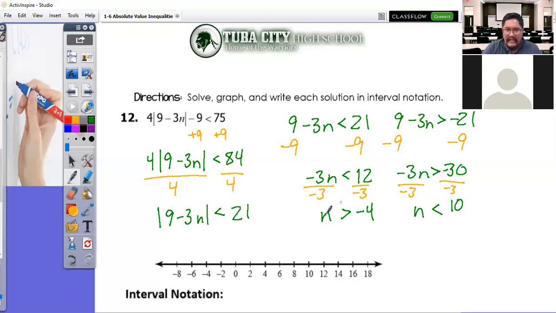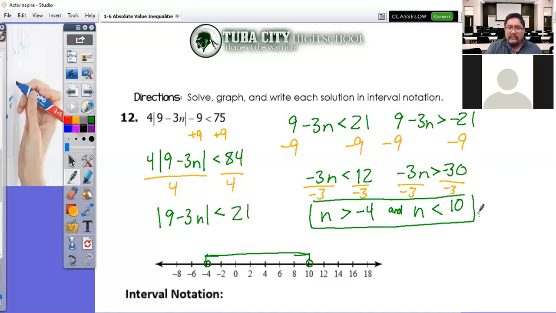Now we just got to graph it. So n has to be greater than -4, and n has to be less than 10. So again, just reading it from left to right, n less than 10, or plug something in and see if it works out. So 4 should work on both of these. 4 is greater than -4, that's true. And 4 is less than 10, that's also true. You know, plug it in, write it out, make sure it makes sense. And since it's going towards each other, that's going to be an AND statement. So those are the two solution areas written like this, graphed out.